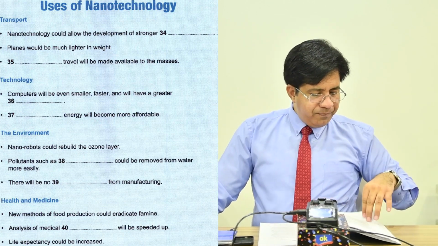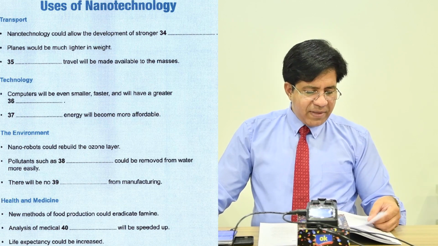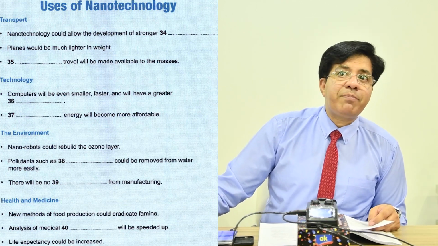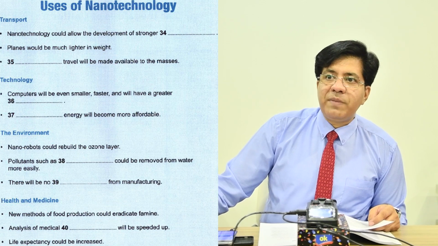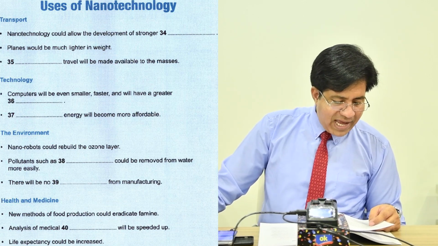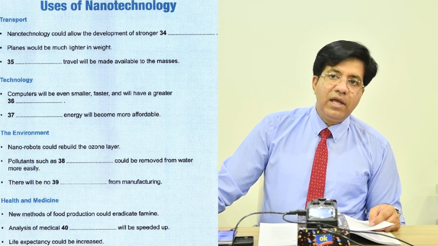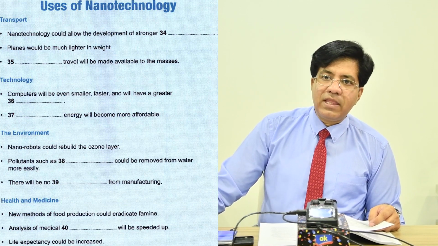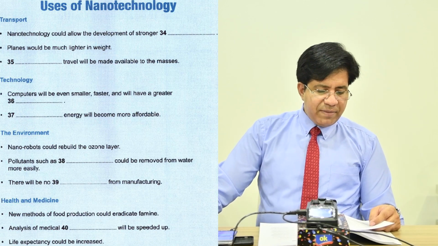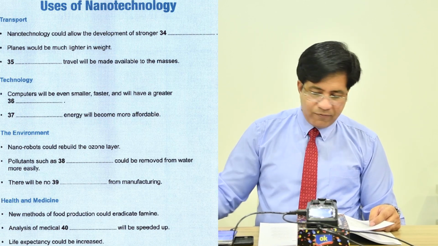Okay, that's good. Dash energy will become more affordable. It's a type of energy. Answer is going to be type of energy. Dash energy. And by the way, for energy, they will use the word power. Energy and power, they are same. Okay, so dash energy will become more affordable. That means the type of energy.